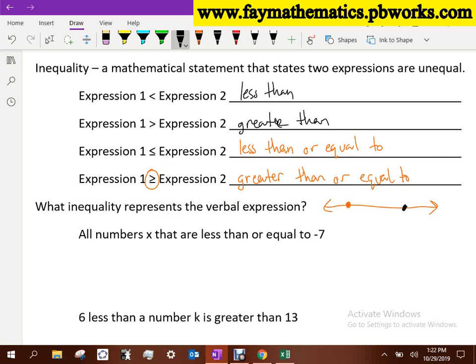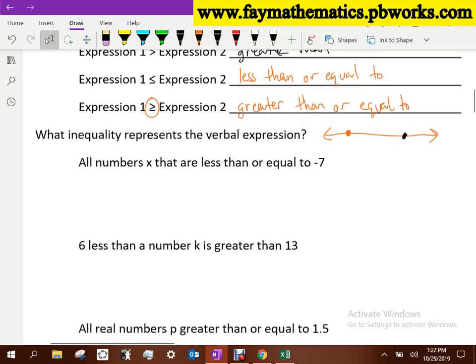Does that make sense? Anything further to the left on the number line is always smaller, though it might not be negative. That orange one might be 10, and the black one might be 100, right? But I know that the orange one is below or smaller than the black one. That's why I need you to understand we're comparing things. So we would say that the orange one is less than the black one, or the black one is greater than the orange one. That needs to be something we pay attention to when we start comparing some inequalities.